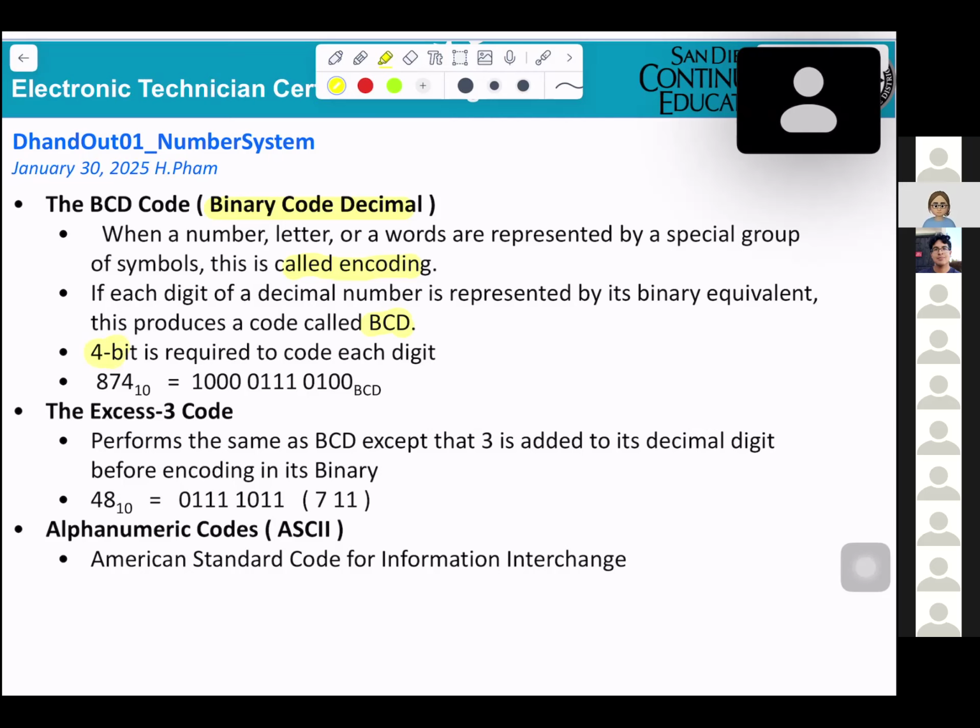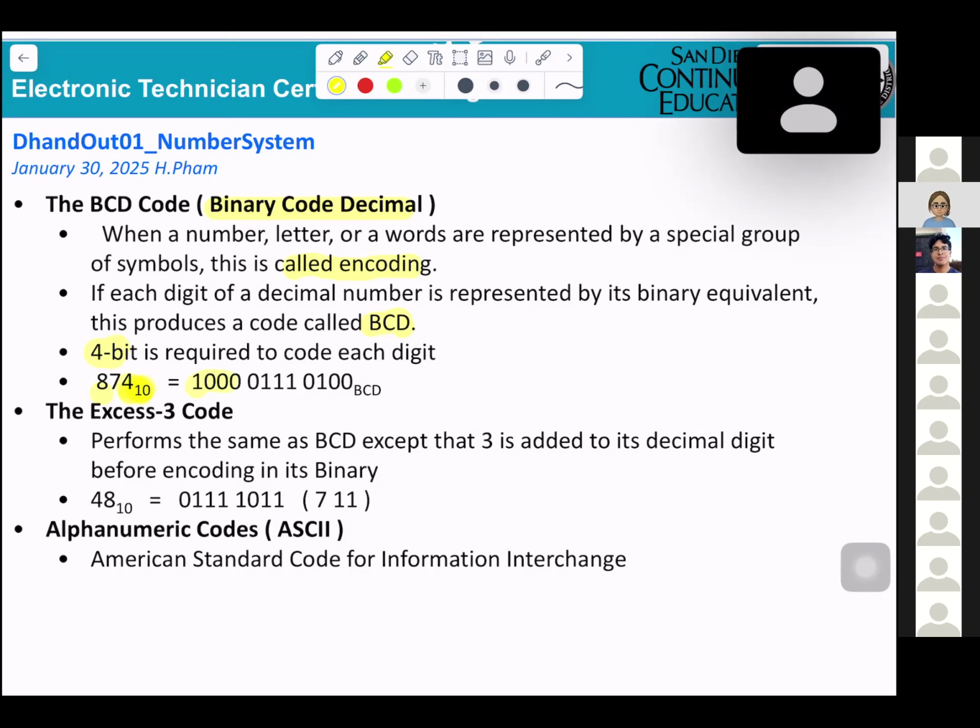Example, you get the number 874 base 10. That's in BCD. Okay. You want to convert it to BCD. This is a decimal. Easy way to do it.